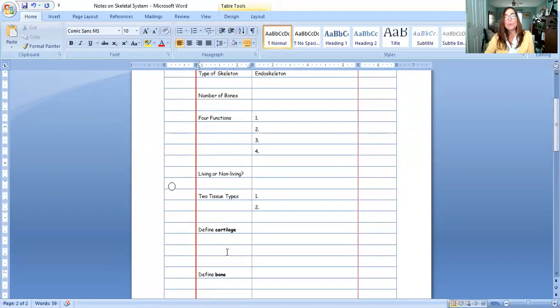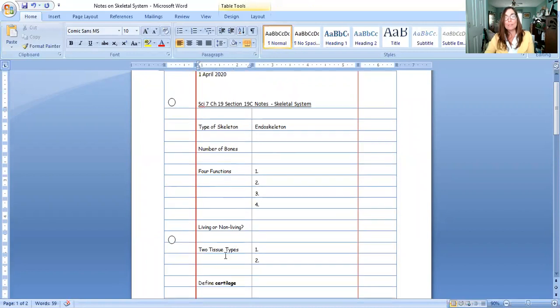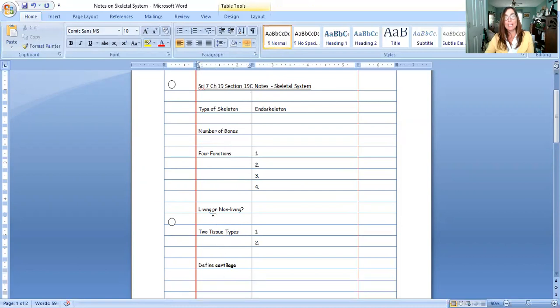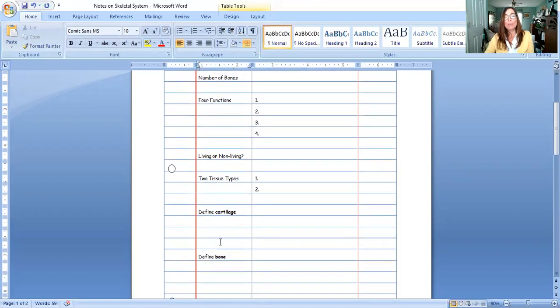So if printing is not an option for you, then get a piece of notebook paper, fold it like you know how to fold it, and write out the headings that I have listed here. Make sure that you skip the lines that I skip. If you skip, for example, 3 spaces between define cartilage and define bone, that should give you plenty of room to write your answer in there.